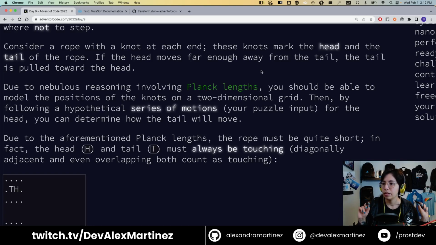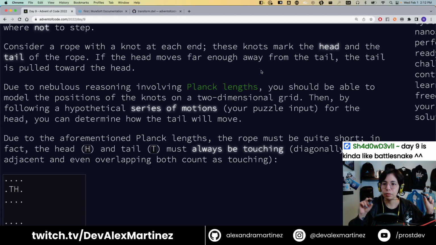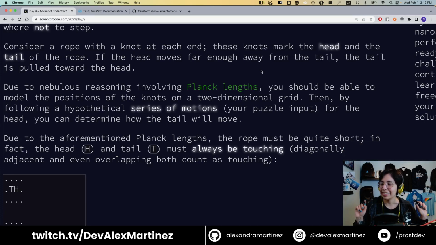Due to nebulous reasoning involving Planck lengths, you should be able to model the positions of the knots on a two-dimensional grid. Then, by following a hypothetical series of motions, your puzzle input, for the head, you can determine how the tail will move. Day 9 is kind of like Battlesnake. Alright, awesome. Due to the aforementioned Planck lengths, the rope must be quite short. In fact, the head and tail must always be touching.